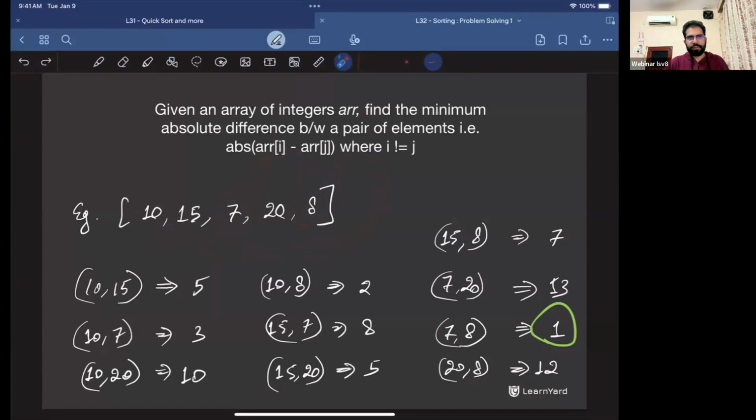Unfortunately, I don't have the link for this particular problem. I have the link for part 2, and we will solve part 2. You can take it from this link. The LeetCode minimum absolute difference problem will not work, since that is a different problem: find all the pairs with the minimum absolute difference.